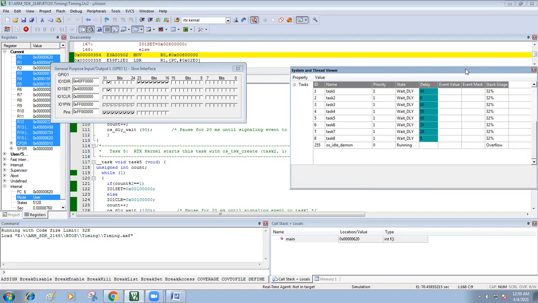Same thing for whatever programs we are doing now: you press the debug session and check that pin. This OS view won't be there for your cycle 1, but in cycle 1 you will have ports. In your cycle 3 we had GPIO, general purpose IOs, and you also have to check the OS because we are checking the tasks, whether they are in idle state or running state. This is your output. Take a screenshot of this and also screenshots of the cycle 1 programs. That is your output, which you have to paste in your records.